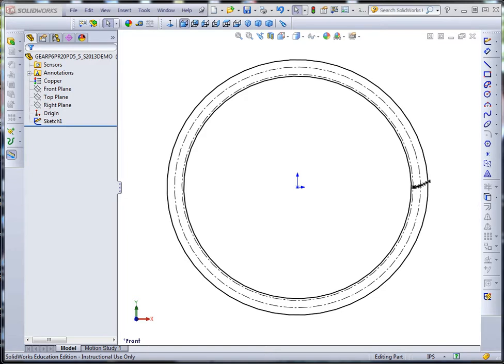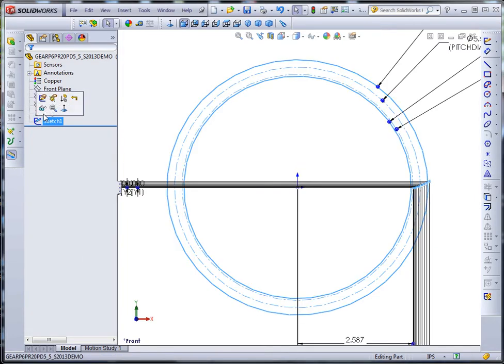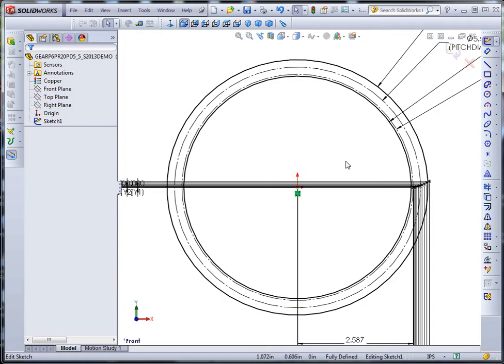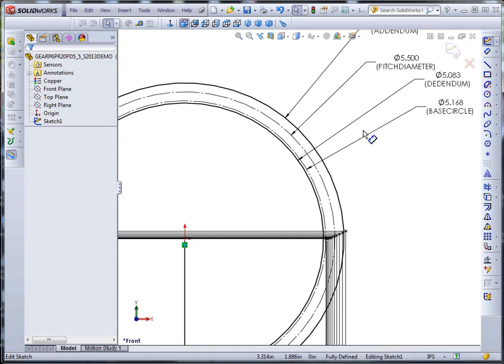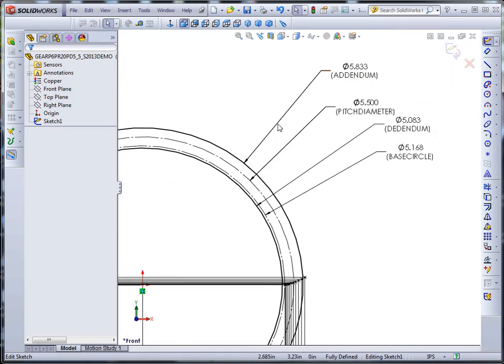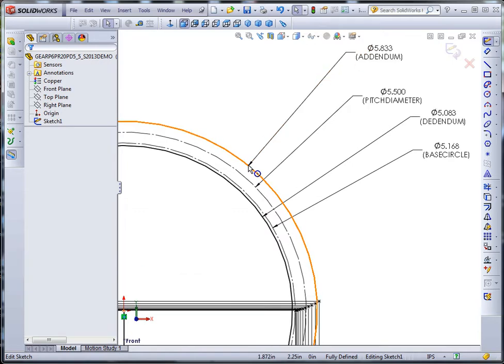This is the second video on the creation of the gear with a 5.5 inch pitch diameter. So if we look at, I've created two circles here and then two construction circles. The addendum is out at the top land of the teeth, and the dedendum will be down at the bottom land. Then we have also the pitch circle and the base circle.